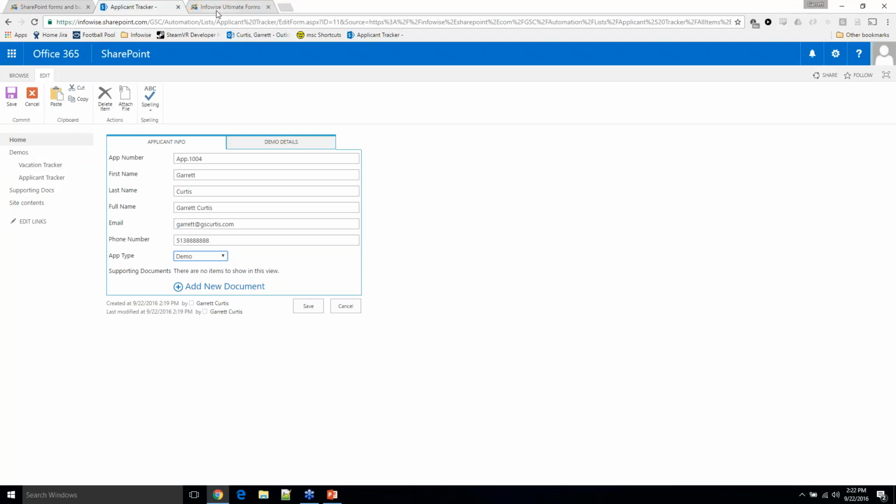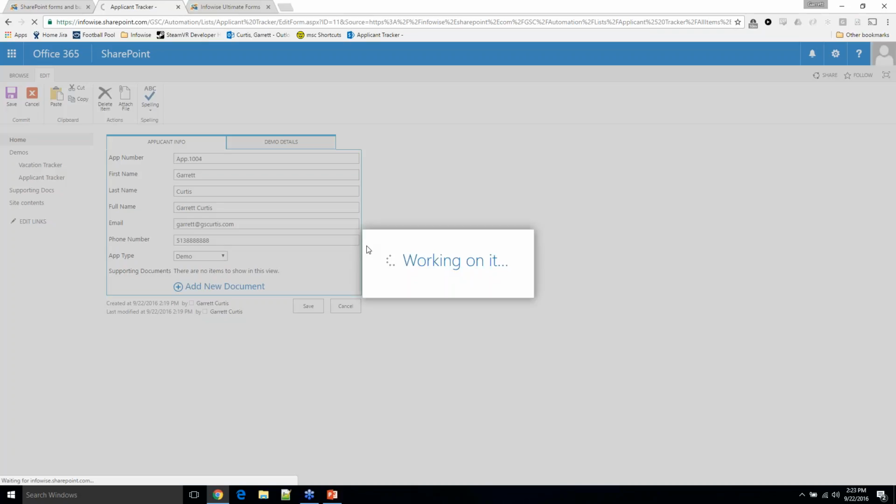Okay, let's take a look at a little bit more automation here since we have a bit more time. One of the things that you might be familiar with if you've used a lot of InfoPath, I think they're called, I forget the name, something to do with multiple. But what we want to do with our application is add supporting documents. We could do this using the attach file feature, and this would just be in the SharePoint attachments. But I don't have as much control over that as I might like. Let's say we had some requirements where we have to name the documents a certain way. So for example, I'll just show you what we have built here.